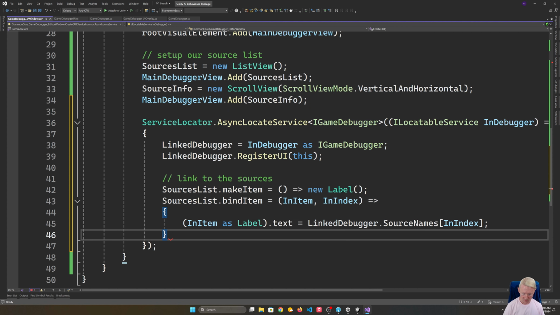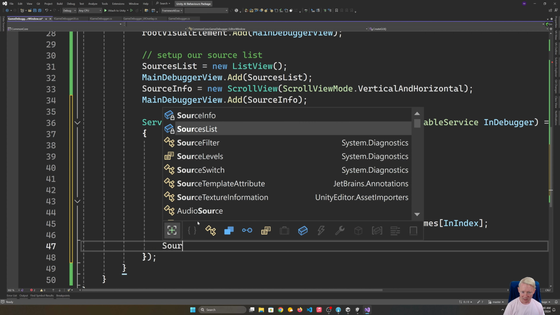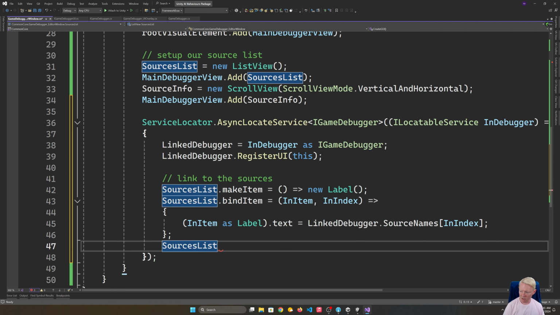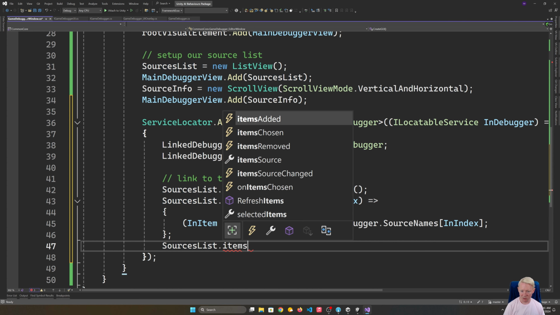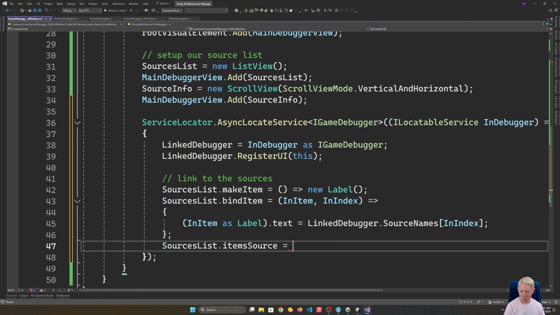So that's good. That will link up and set the text for the item. Then our sources list, we just need to associate it with the actual particular set of names. So sources list, our items source is equal to our link debugger source names, like that.